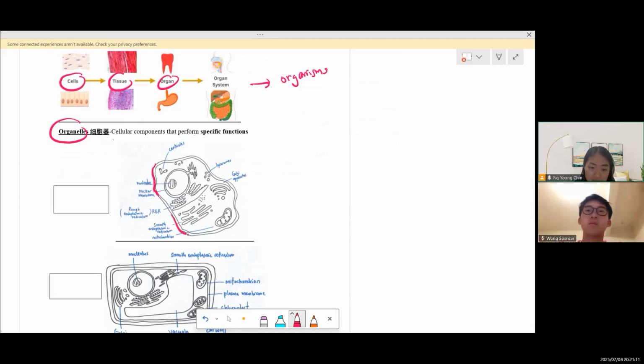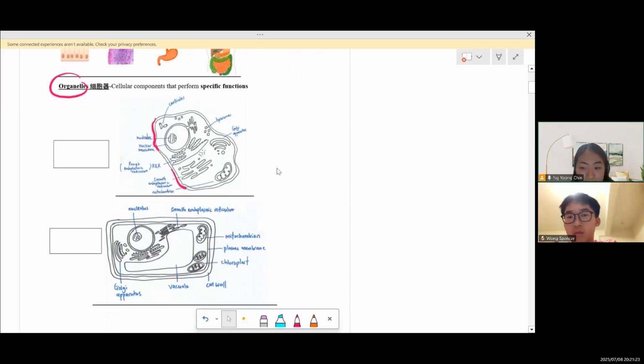So you can see this one. This is a cell, right? This is also a cell. So Spencer, you tell me, which cell belongs to the plant cell and which belongs to the animal cell? The upper one, which one is it? Animal. Yes, it's an animal cell. How are you able to know it's an animal cell? Give me a reason. No cell wall. Yes, correct. No cell wall, and also the shape is very irregular, because they don't have a cell wall to support them. This is the reason why you see they are always irregular in shape.